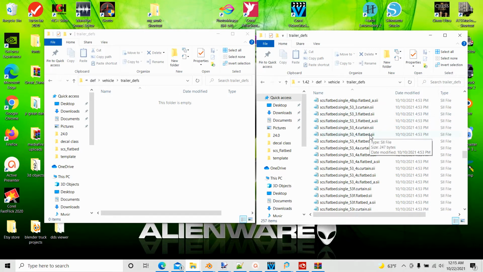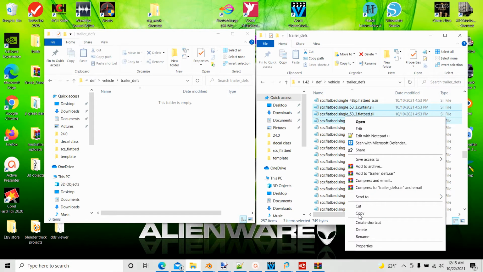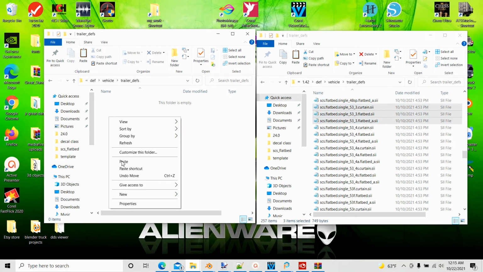And then here's your 53-foot 3-axle chassis, but you have 3 SII files. And make sure you copy, not cut.